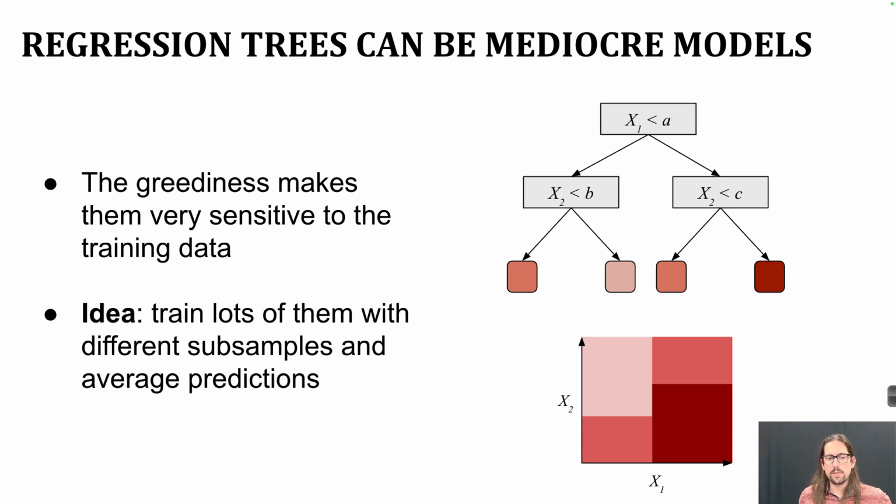Regression trees can be very sensitive to the training data, especially when you have a lot of predictors, like let's say 40 or 50 predictors. The reason is that you have this greedy algorithm. So oftentimes, if you have a slightly different data set from the same population, but a different subsample, in that subsample it's going to look like the best initial split is some other variable, some other value. And so you can get a very different looking regression tree, even though it was fit from pretty similar data from the same population. So they can be very sensitive and the predictions can kind of fly around a lot.